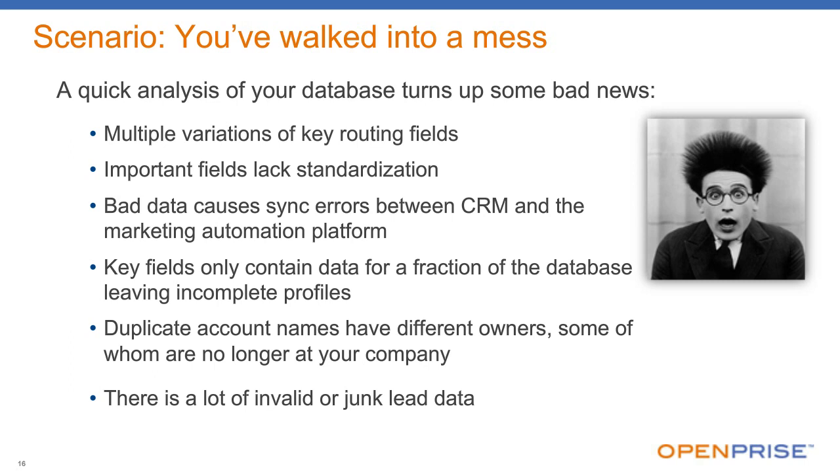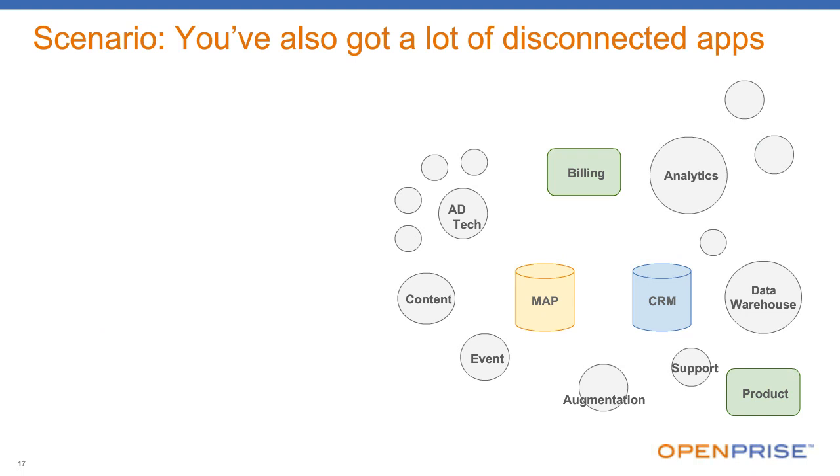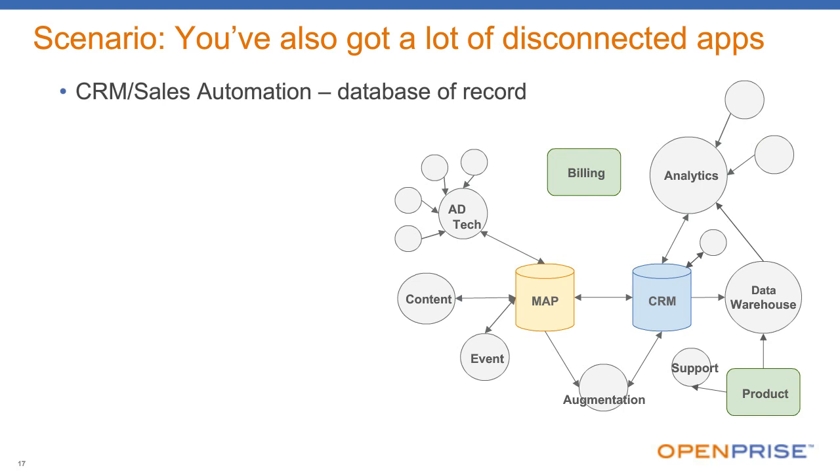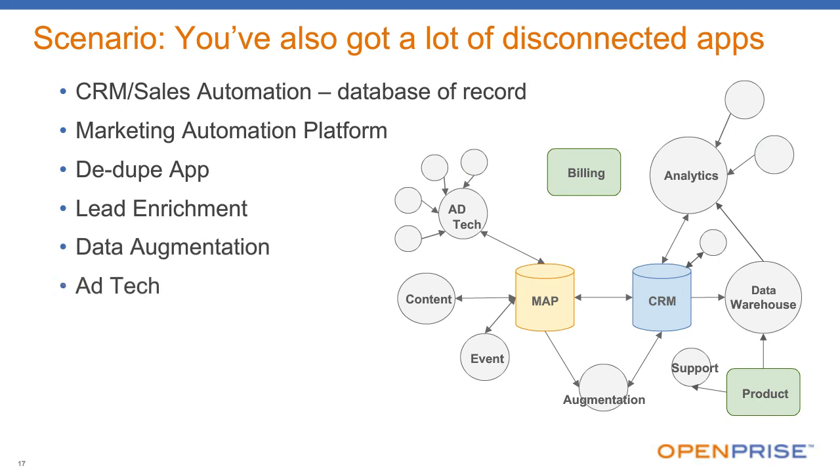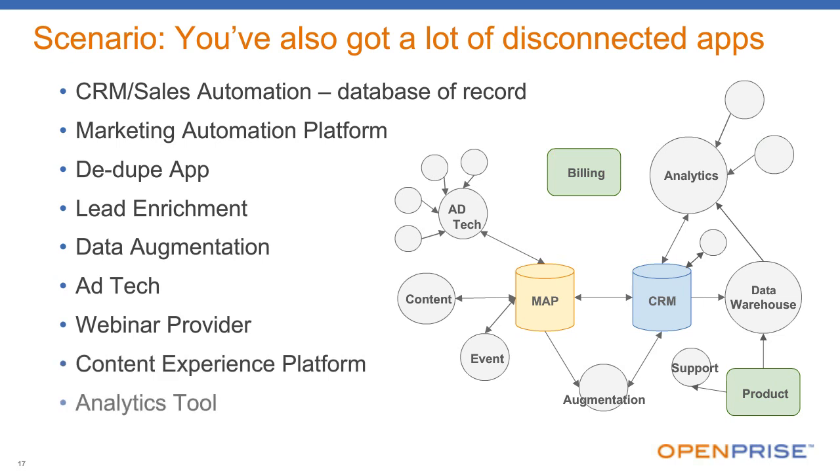To make matters worse, your technology architecture could probably use some work. You've got quite a few systems that are cobbled together by duct tape and bubblegum. Some share a bidirectional sync, others are one-directional, some are read-only. And then, of course, there's always one that just doesn't seem to connect with anything, floating around in the ether.